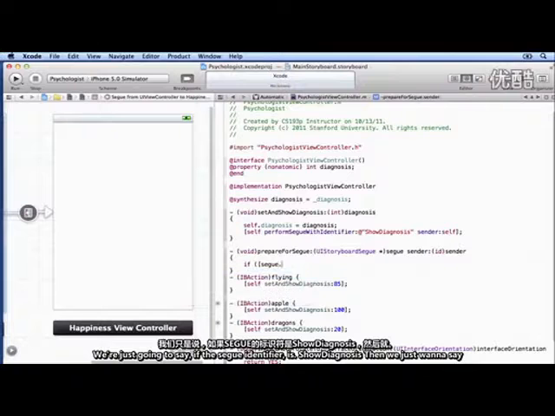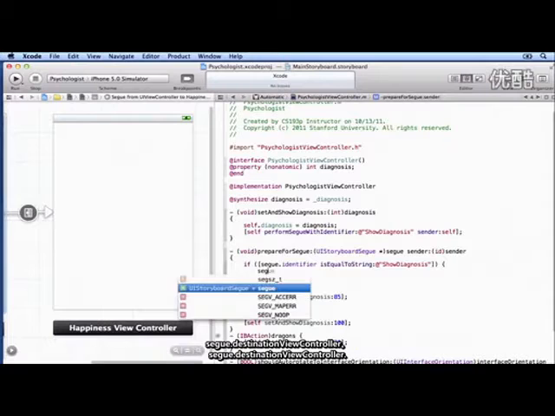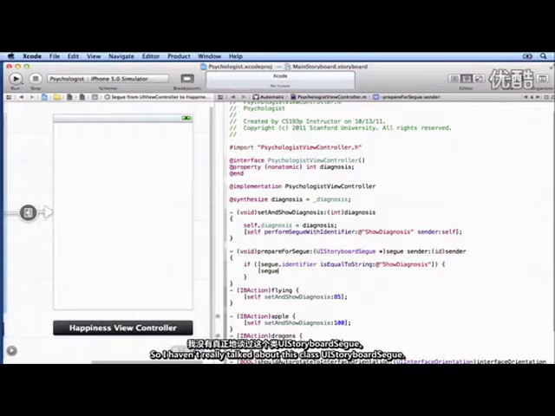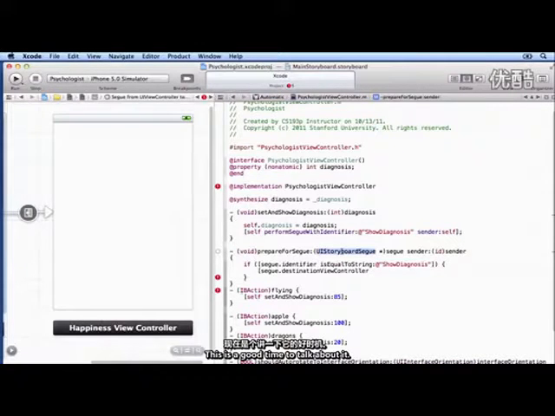And in this case, very easy to implement. We're just going to say if the segue identifier is show diagnosis, then we just want to say segue dot destination view controller. So I haven't really talked about this class UI storyboard segue. This is a good time to talk about it. It doesn't really have a lot of properties. One property is identifier. Another property is destination view controller. That's the view controller it created as part of the segue. By the time prepare for segue is called, it has created it. And it's got it in this property's destination view controller. This property is of type ID.